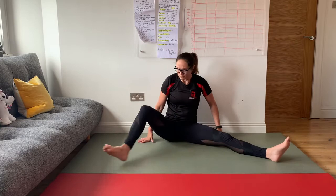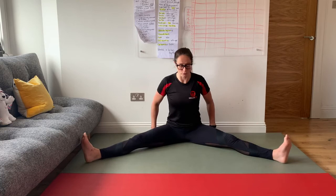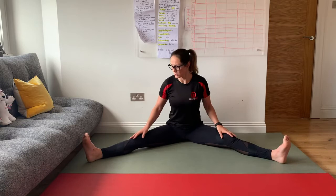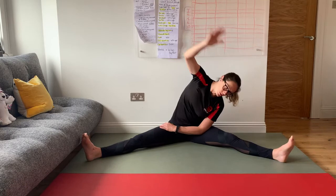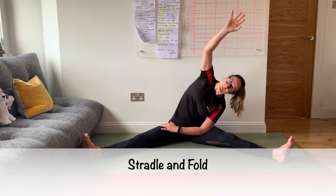With your legs as wide as you can go, maneuver your body so you're sitting on the bones of your bottom, legs as wide as you can comfortably go with the legs straight and toes pointing up to the sky. Nice and tall, take one arm across with the other arm up and bend over to one side. Don't slouch the body to try and get down — just let gravity take this arm over and the body will start the stretch.